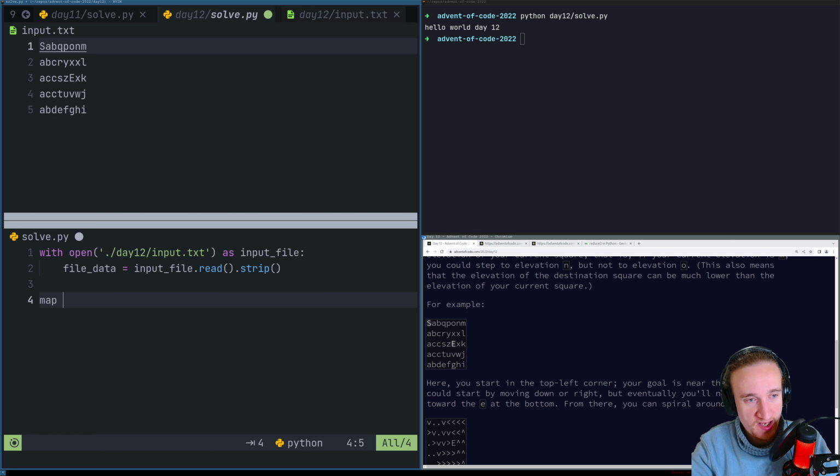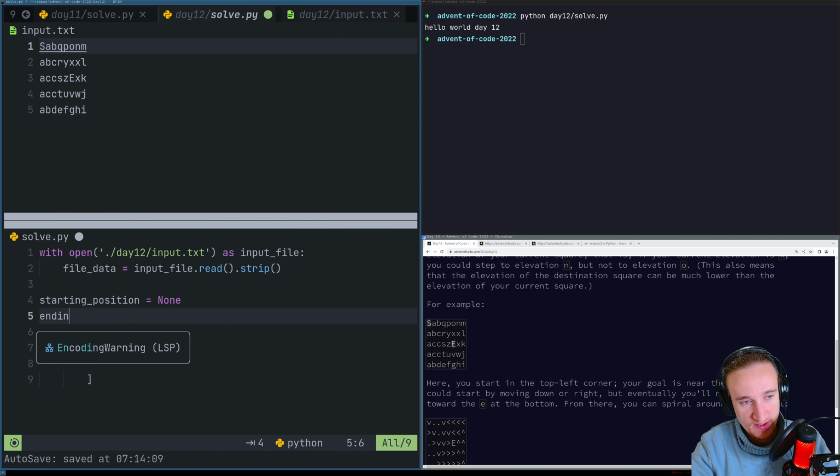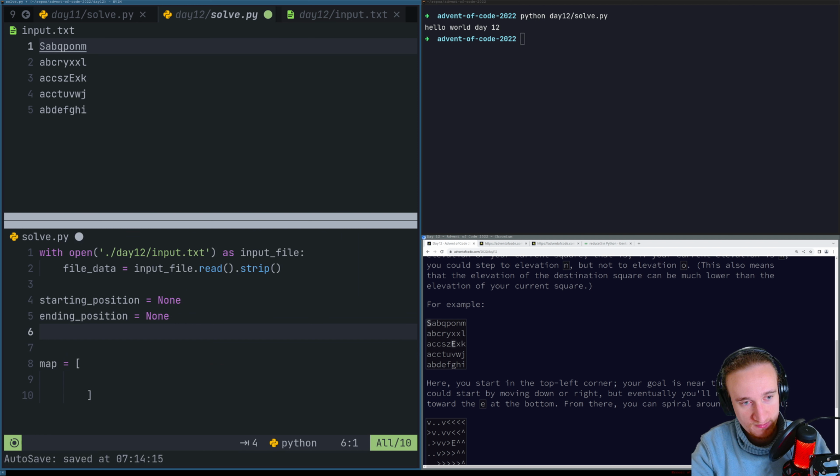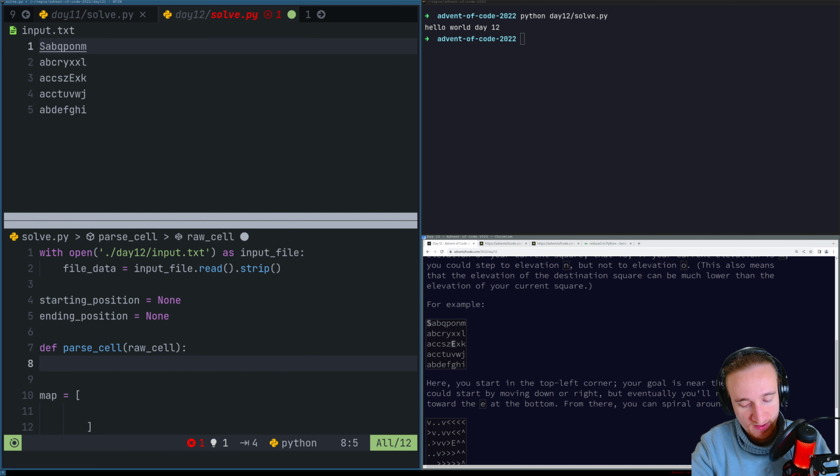So I don't know, the map should be somehow like, okay, that will be the map and starting position, ending position, and then there's parse cell.